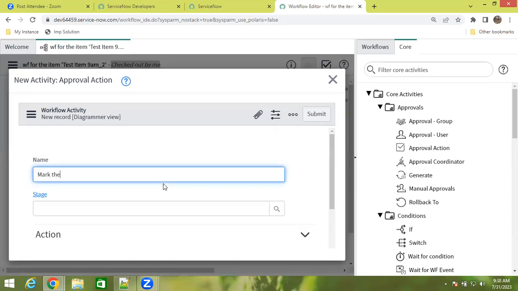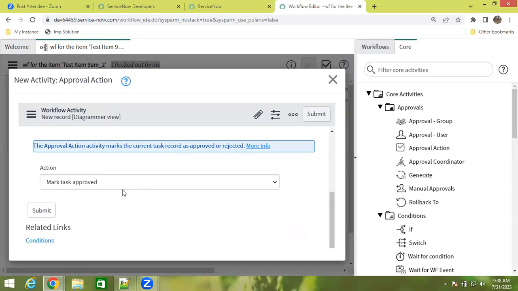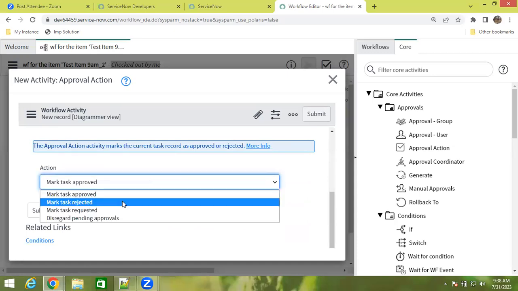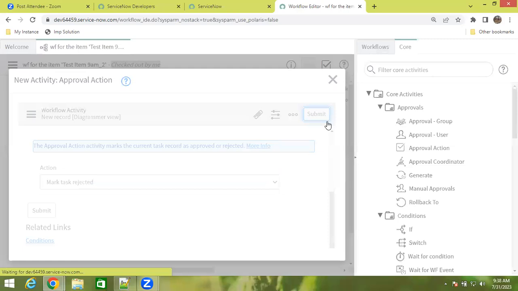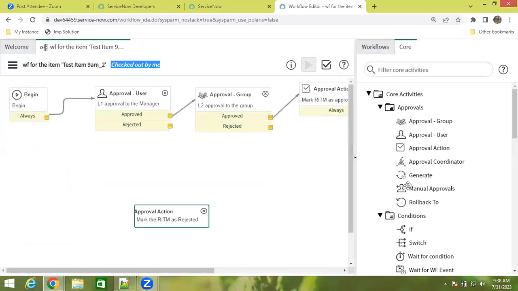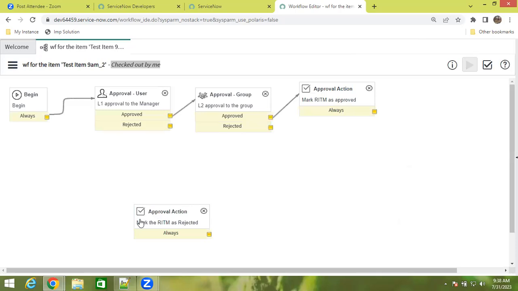Mark the RATM as rejected. Now in action, select mark task as rejected.